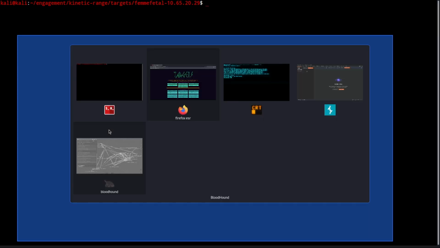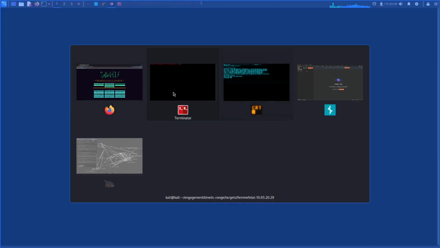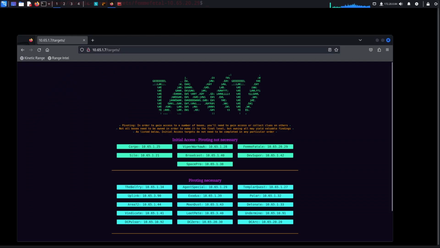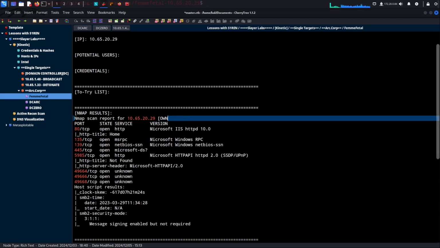So let's go back to our intel dossier here of machines that are in scope, and FemmeFetale is compromised. We can even go over into CherryTree, and with CherryTree open, we're basically good here. We can mark this as owned, but that was on the .20 range.